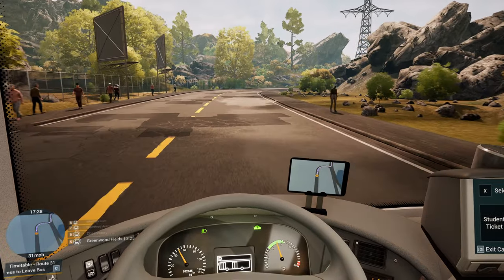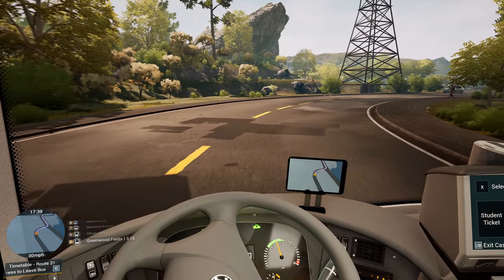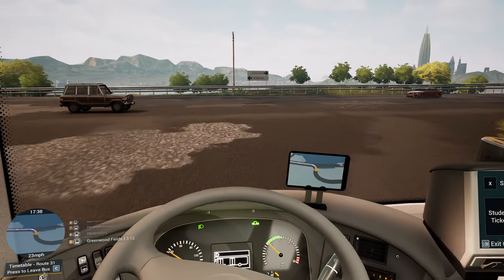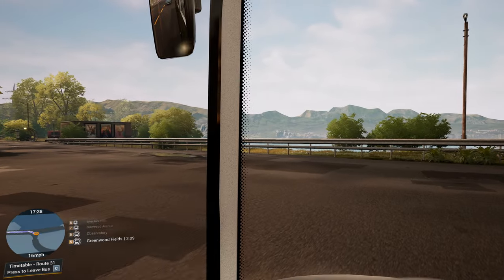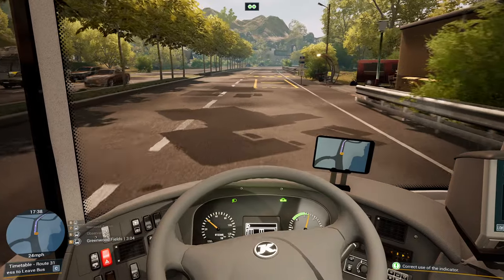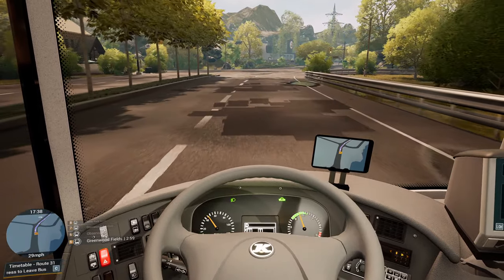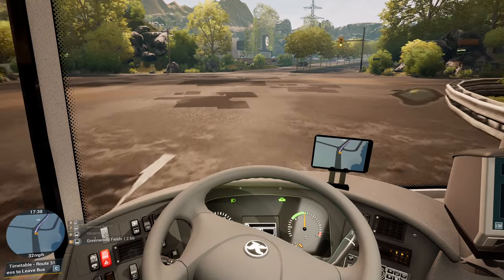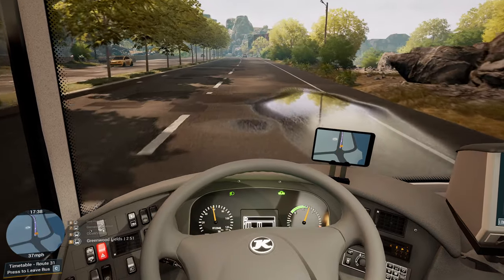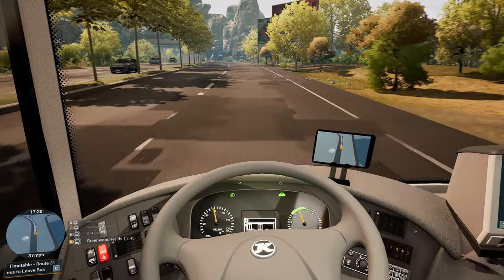Oh, hang on, we're speeding. Let's just ease off on the old gas there. Because, of course, we are in America. Well, that was a bit of a silly place to stop, wasn't it? Oh, I would use my mirror, but it's not working. Right, off we go. Keep going. We're making excellent progress. I just don't want to be too early.